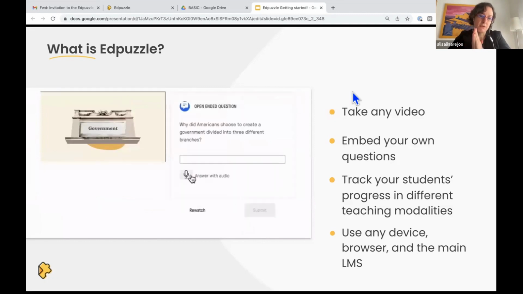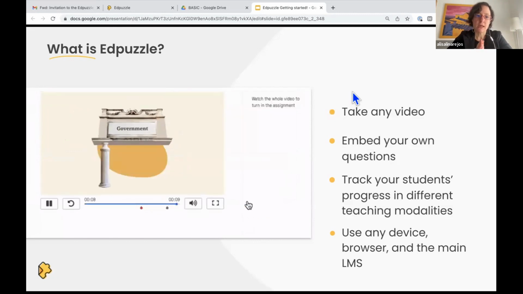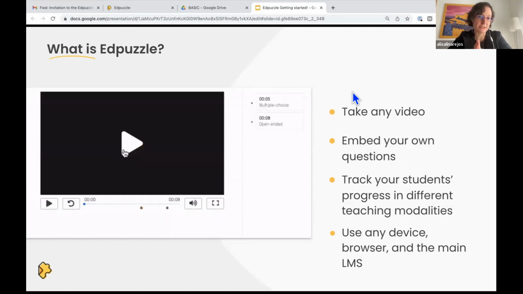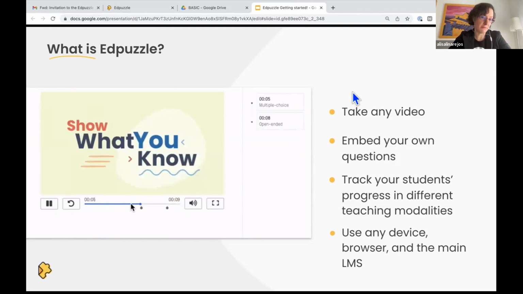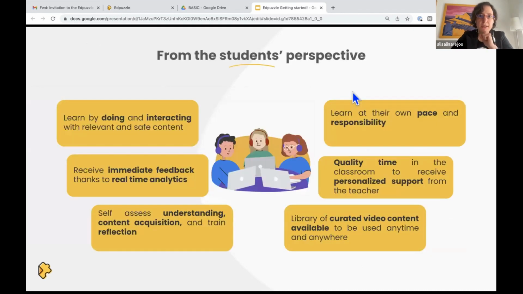And you can edit those videos, you can embed questions within those videos, and then you can assign those videos to your students. Your students will be able to watch the videos, answer the questions, and then submit the answers. And then as teachers, we will get all the data that will allow us to understand what they have understood, what they have watched, the questions that they may have, etc. Okay, so taking video, editing the video, embedding questions, and assigning it to the students. Okay, so why EdPuzzle for TESOL teachers?